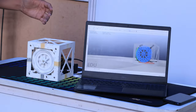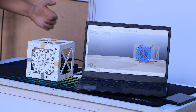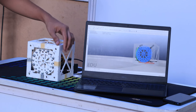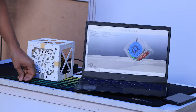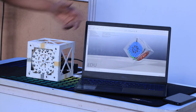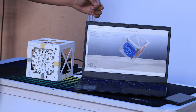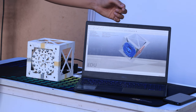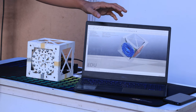These reaction wheels generate torque by spinning at very high velocities, and the object moves in the opposite direction. The cube starts balancing on its edge, and then the other two reaction wheels spin up and it starts balancing on its corner. The MPU 6050 inertial measurement unit gives constant feedback to the cube so it can adjust itself accordingly.